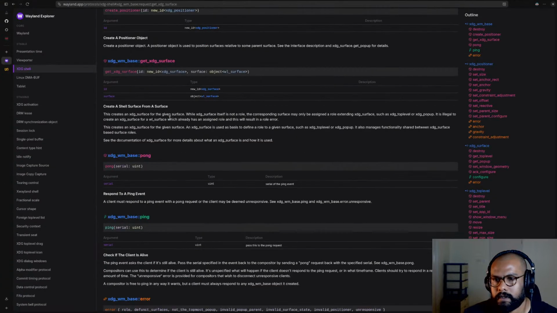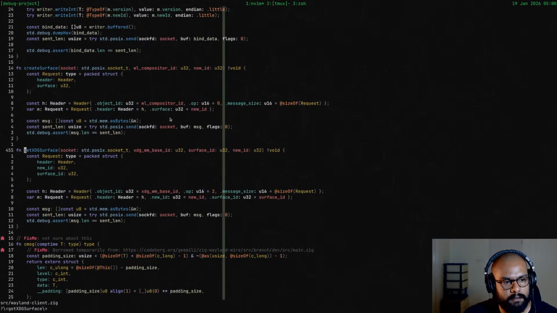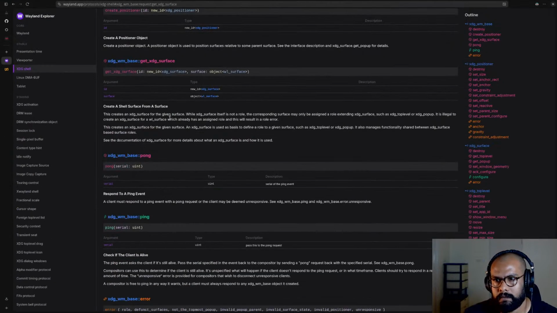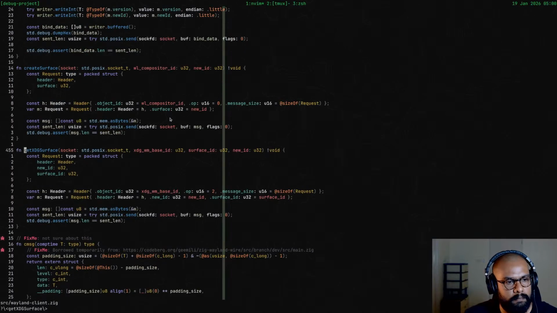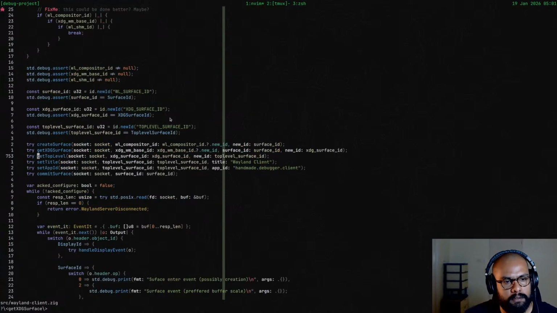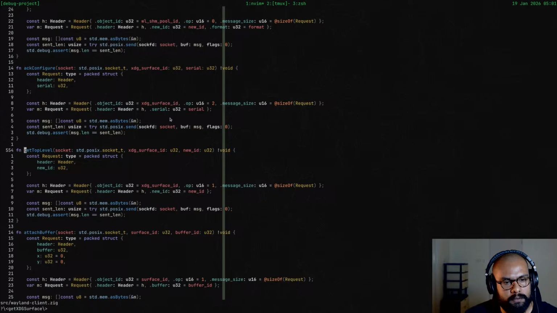The object is XDG WM base. Correct. Opcode is 2. I mean, that looks right. Get top level. I think this one I'm not too sure.